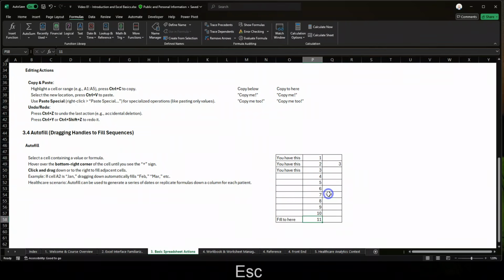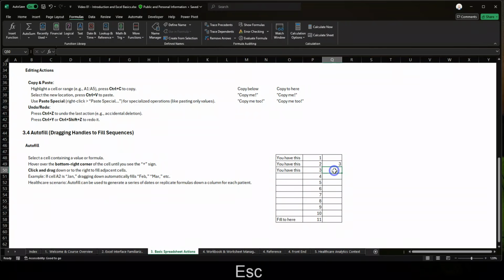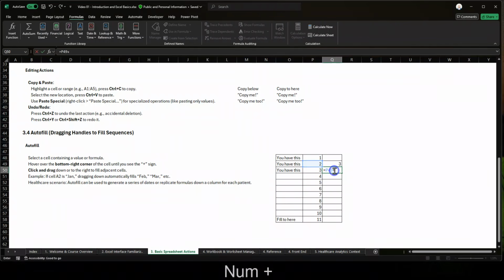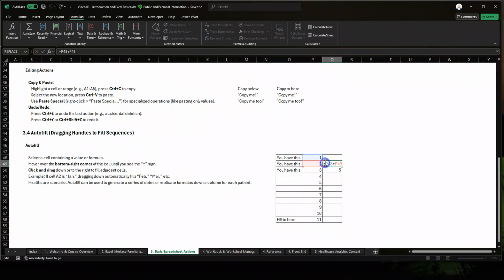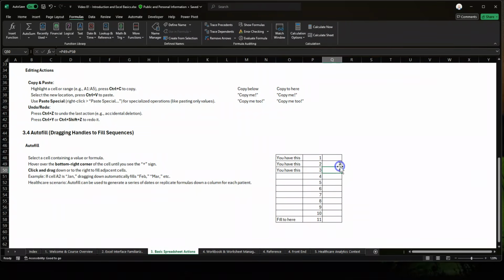It also becomes useful in the case where we're using formulas. So in the example here, I've written a simple formula to add these two together, and if I wanted to continue that formula through the rest of this column, I'd have to retype it every time with the new column that I want in there. So to get the answer properly for this next one, I would have to go equals P49 plus P50. And so now I've got the formula here is what I want, and I'd have to retype that every time. It would be incredibly manual.